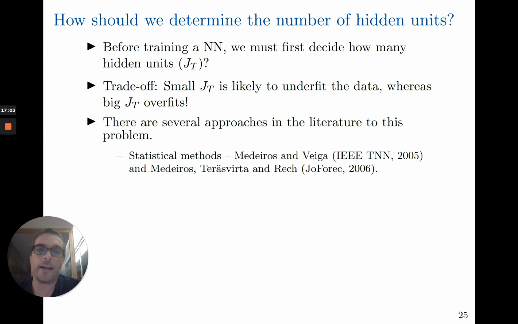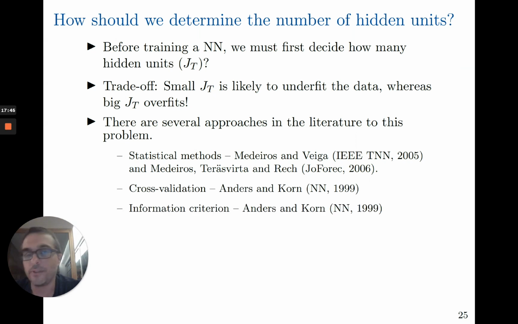There are many methods. I did a lot of work on that during my PhD, and after that we have some papers where we use some kind of statistical methods. These methods work if you want a small network. So if your function is able to be approximated by a small neural network, the methods that I developed can work. These methods are available in these papers, and I can discuss that. But for large networks, it's not going to work.